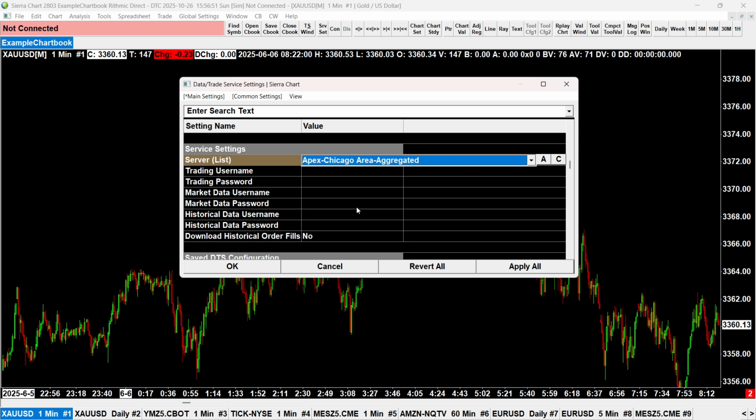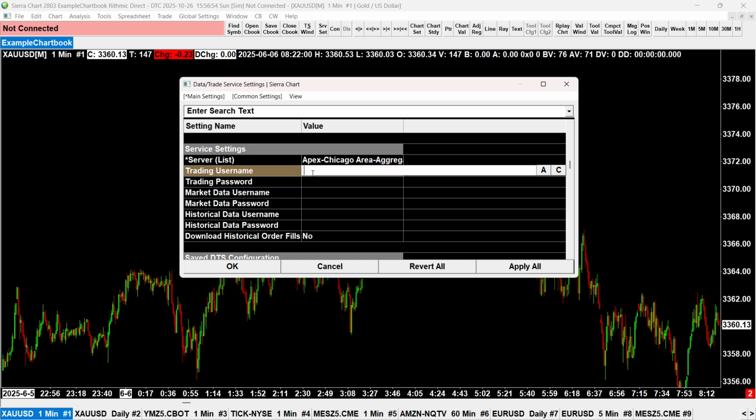And then after that, you will have to go inside trading username. So in here, you have to enter in your Rithmic trading account username. Now, make sure you actually do it correctly because this is case sensitive, and make certain, of course, that the symbols you put in here are in the case you should be doing them, okay? So your broker is going to give you a specific username and password. Make sure it's case sensitive. That's all I want to say here.